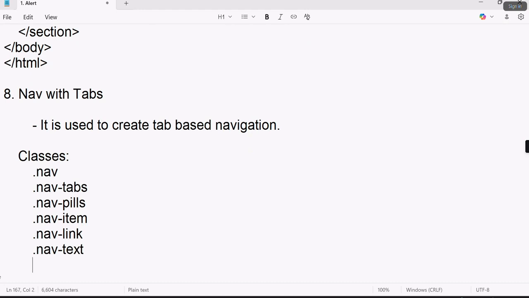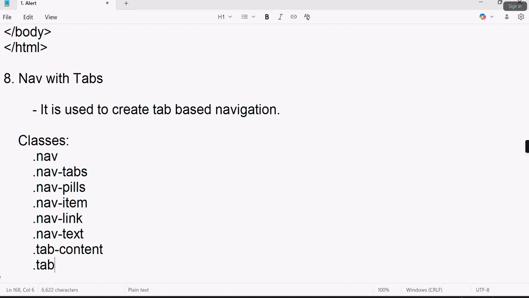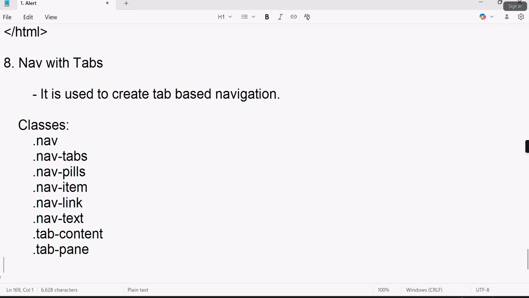So we have tab content, tab pane, and tab content. These two are important. Now tabs, nav pills, nav item, nav link, nav text. So there is a nav menu also.